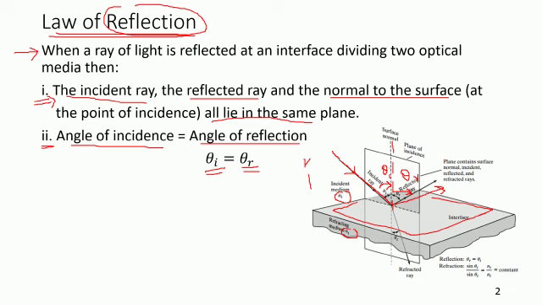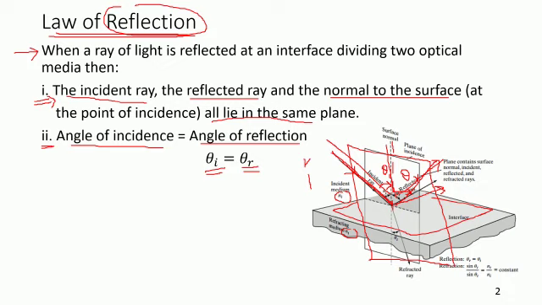Okay, so now the first part of this law of reflection tells us that if the light is coming, for example, vertically, it must be reflected vertically. So for example, if you consider an imaginary vertical plane over here, the incident ray lies in that plane, the normal also lies in that plane, and the reflected ray also lies in it. This will be always true. This is why it is called a law.